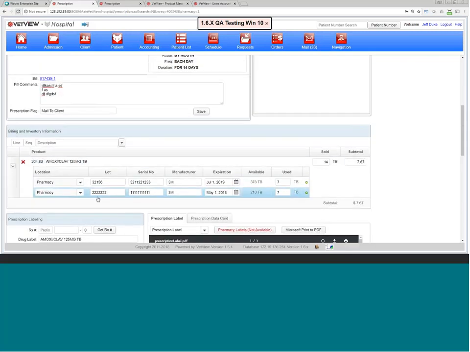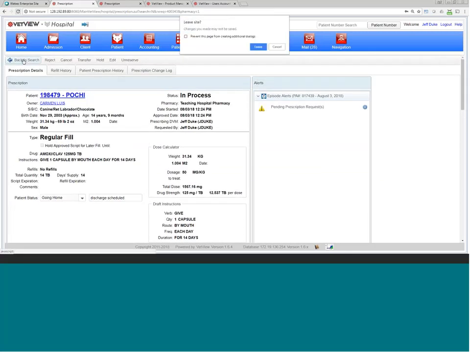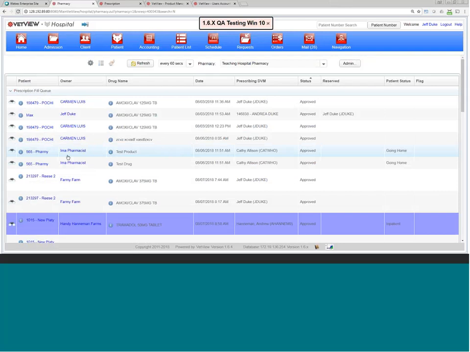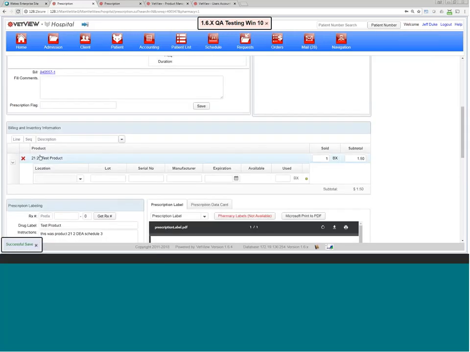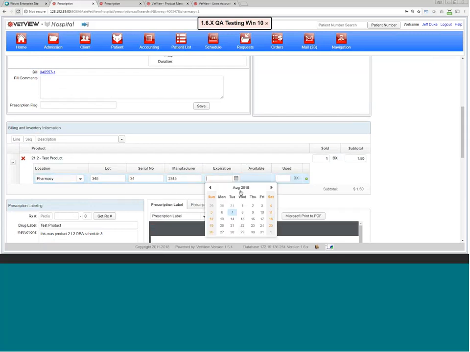The other thing I did about the inventory section is let me go back here to the list and pick one. I want to pick one that doesn't have inventory preloaded in the system. So I think this pest product doesn't have one. And I'm going to start the fill on it. If there is no inventory loaded in your system for that product, it adds a default blank line for you so that you don't have to always right-click and add every time if you're putting in a lot number and serial number for your pharmacy. So those can be added as you are filling it out.